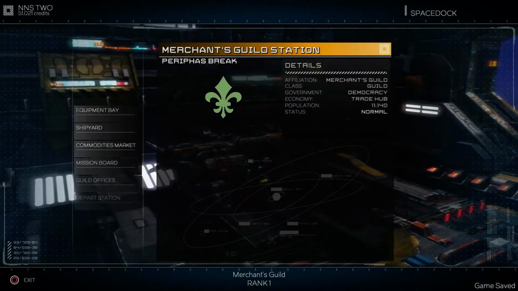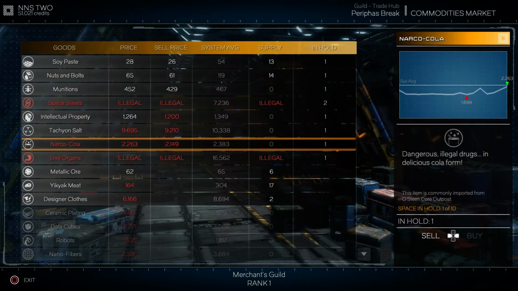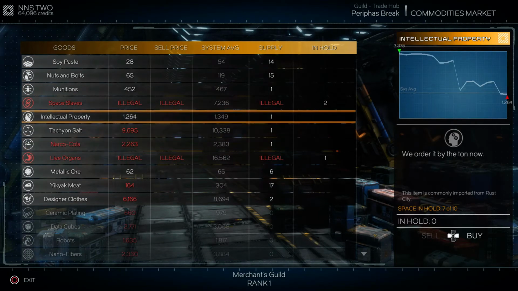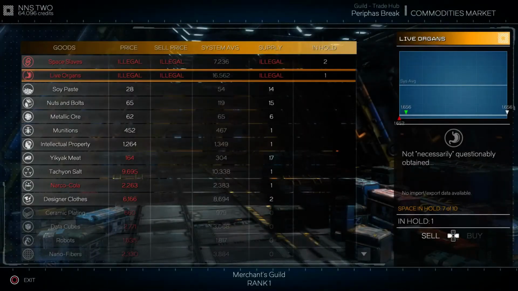Merchants Guild Station, auto dock. Okay, commodities market. Can I sell everything? I cannot sell space slaves or live organs. I can sell the narco-cola, however, and the tachyon salt. Okay, so... is there anywhere I can sell this stuff? No import-export data available. Yeah. I don't think I can sell these anywhere, unfortunately. I'm not friendly enough for any pirates to do so.